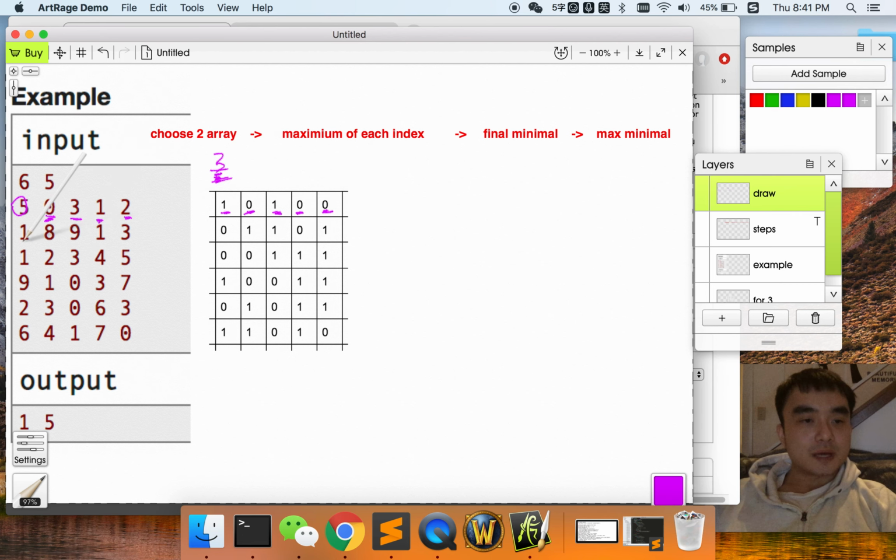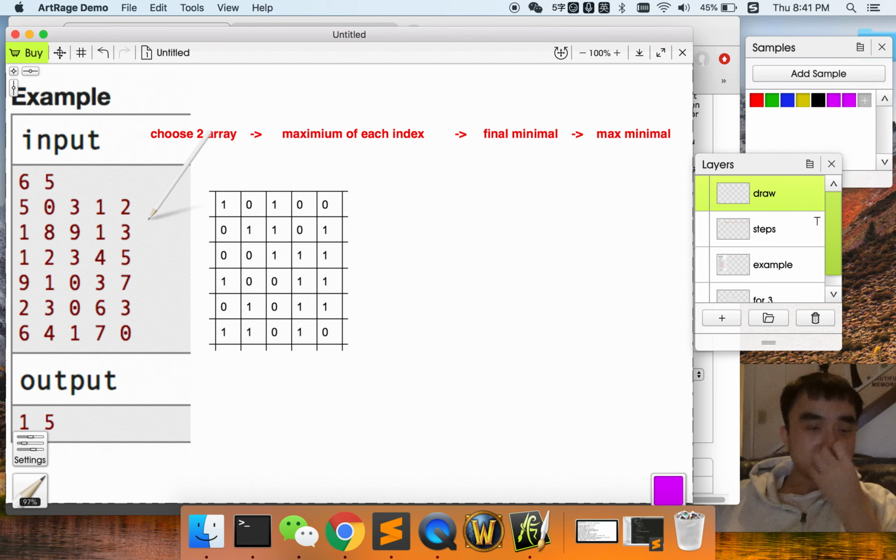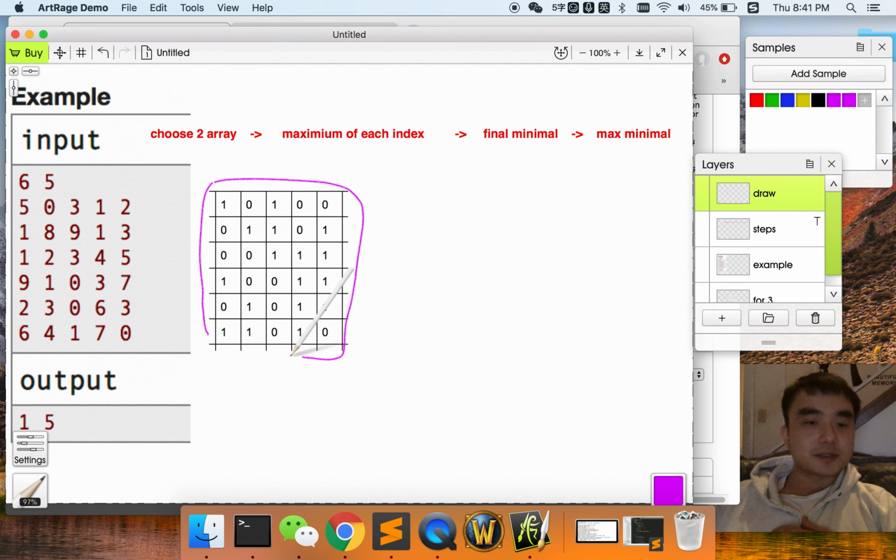In the same way, we do this for each of the numbers, right? So 6 is bigger than 3, so we have a 1 here. 4 is bigger than 3, so we have a 1 here, right? So in this way, we got this two-dimensional array.